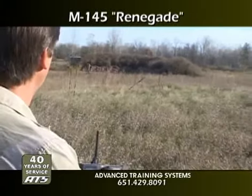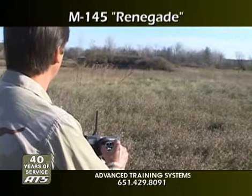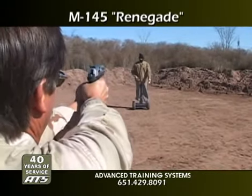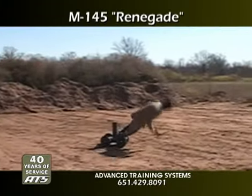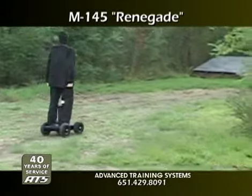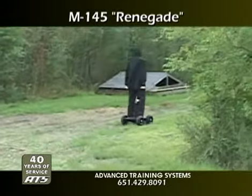The Renegade is capable of long-range remote control of up to 1,000 yards and can be fitted with an optional armored shell for additional ballistic protection. The Renegade is a low-cost, highly maneuverable multi-target platform that has the ability to add tactical realism to your training.